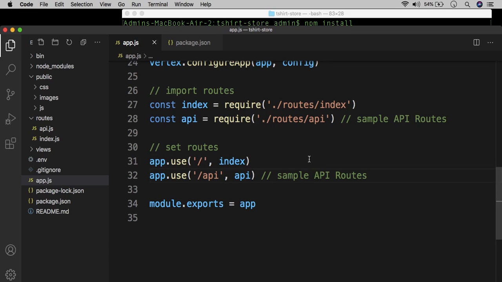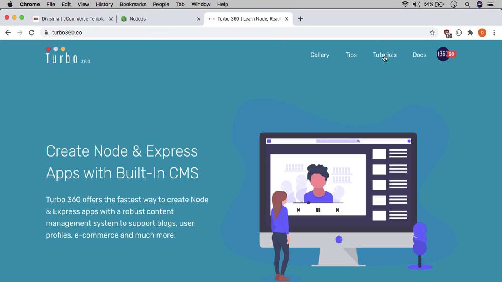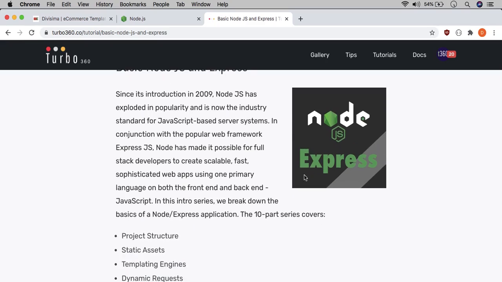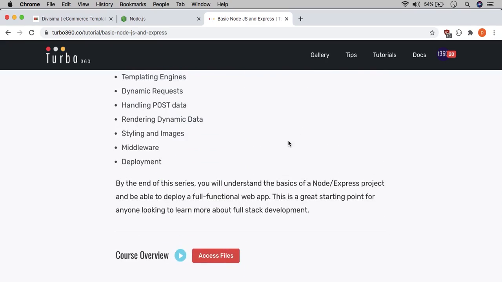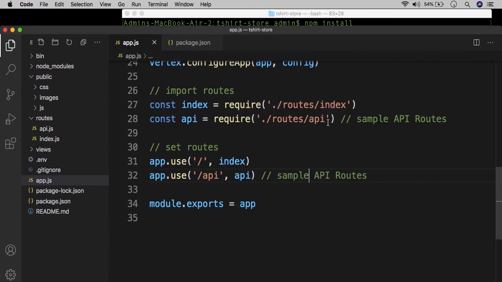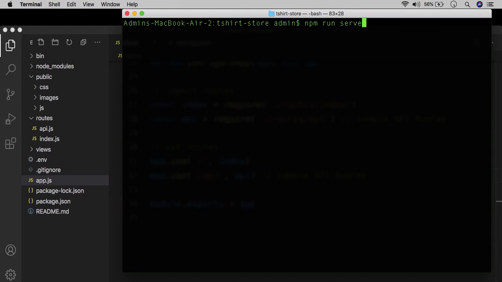So make sure you understand the basics, and then this should be a good next step. Basically, this is a good position to be in tutorial-wise if you are having a hard time combining a lot of separate concepts into one functional, cohesive project. So that's where this would be right now. If you're already lost and you're too much of a beginner for this, head back to Turbo, and you'll see a lot more beginner tutorials on the tutorials page. And I would suggest beginning with basic Node.js and Express, where I really cover the minutia, all the little details of routing and request and response and middleware and all that stuff. So that's that.